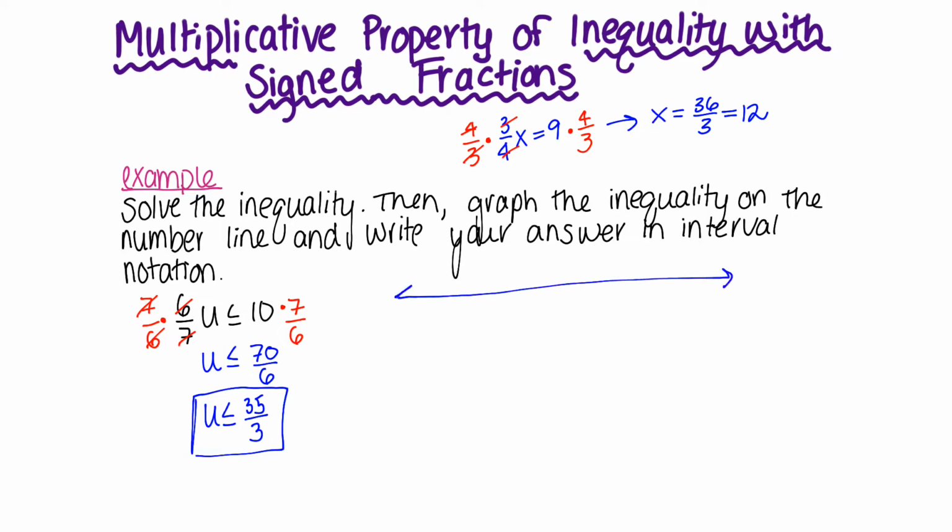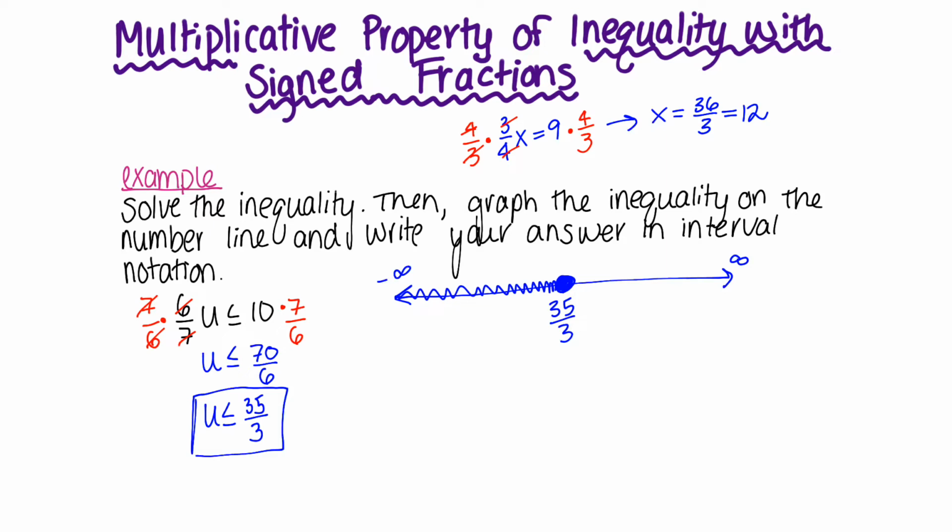On a number line, the way that we would draw this, you would just label 35/3 wherever you want. And then the same way that we've done all of our number line answers, we have a less than or equal to sign. So that means we're using a closed circle on our number line. And then it's less than, so we're shading the less than side. Negative infinity's down here, positive infinity's up here.